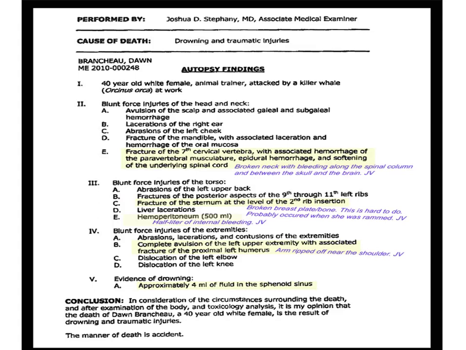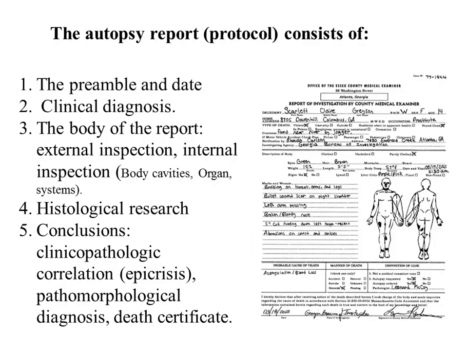At the end of the autopsy, pathologists formulate the final diagnosis and cause of death. After autopsy, we design the medical death certificate, final or preliminary. A report will be done based on the notes and findings made while performing the autopsy. Here you can see on the right side a typical autopsy report. And what do we have in this report?